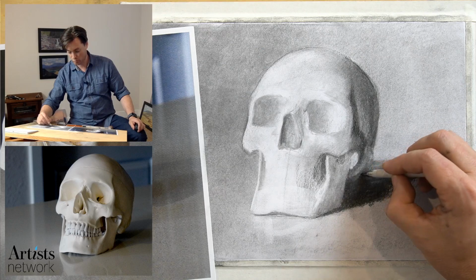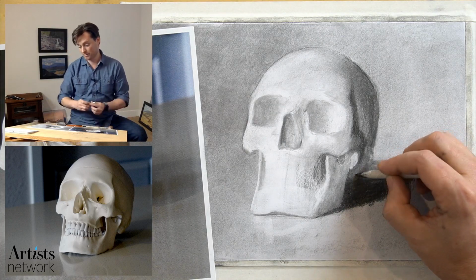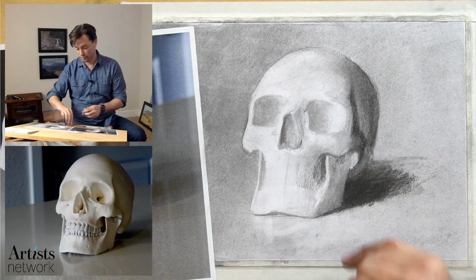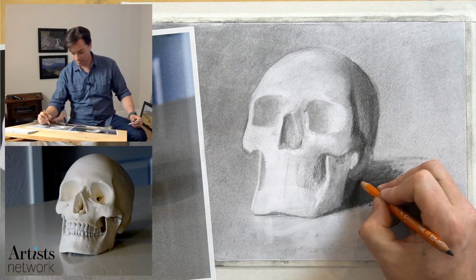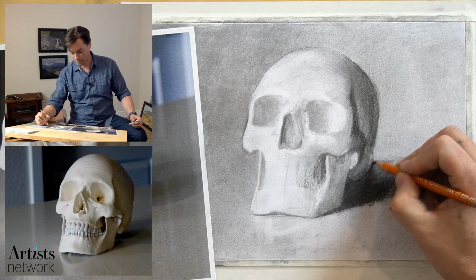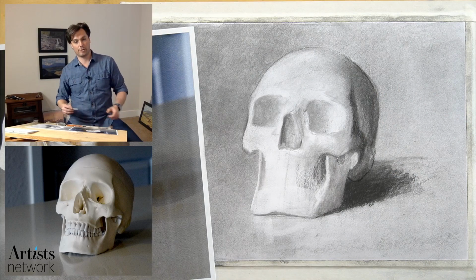There's this lobe right here, there. Smooth that out. Let me see what happens if I sharpen this a little bit more. All right, how we feel about that? All right.